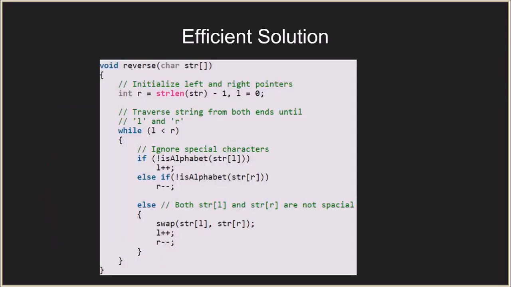Here is the implementation of the algorithm in the method 'reverse', which takes the string as an argument. We first calculate the length of the string using strlen, then initialize R with length minus one as the ending index, and L as zero as the starting index. We run a while loop with condition L less than R. If the character at index L is not alphabetic, we increment L. If the character at index R is not alphabetic, we decrement R. If characters at both L and R are alphabetic, we swap them, then increment L and decrement R so these conditions can be checked in the next iteration.